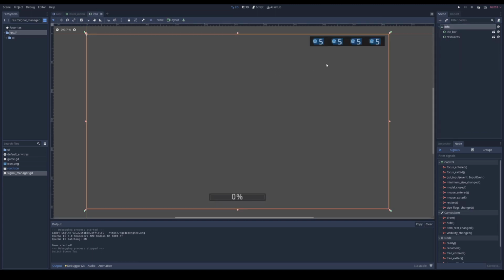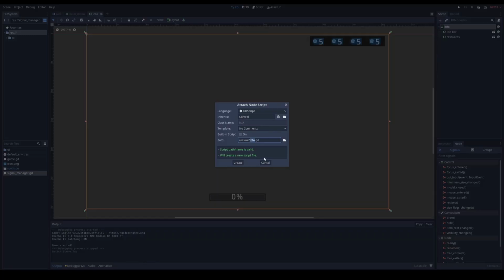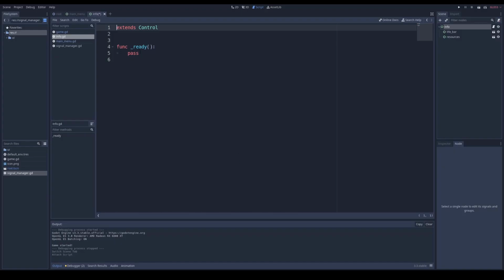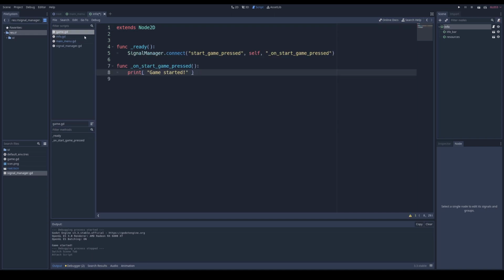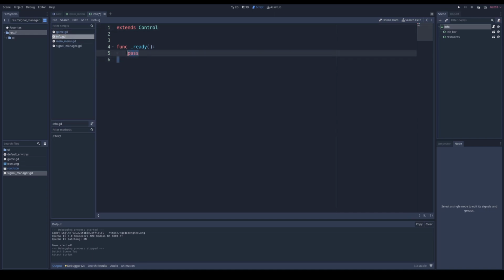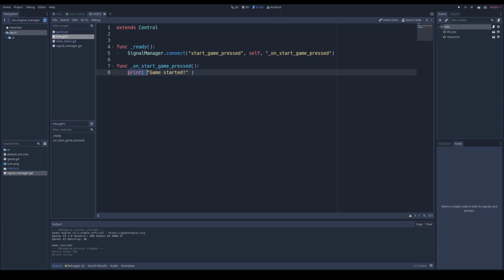And I would like also to have the info displayed. So I'm going to go in my info and add the script to this one. Add a script, info, yes. And this will be the same as the game, so I can copy that, info, just paste that here. But here, instead of printing game started, I'm just going to show.